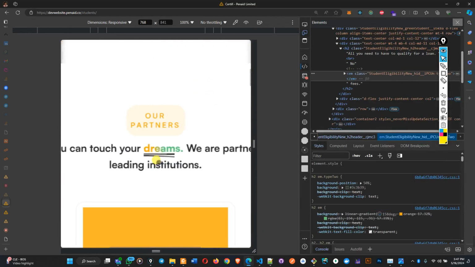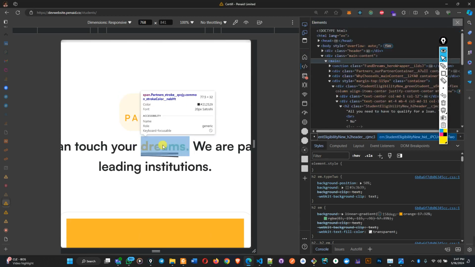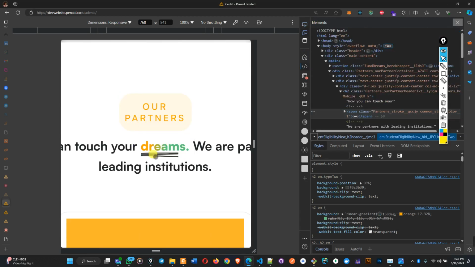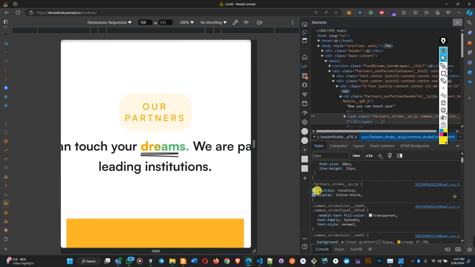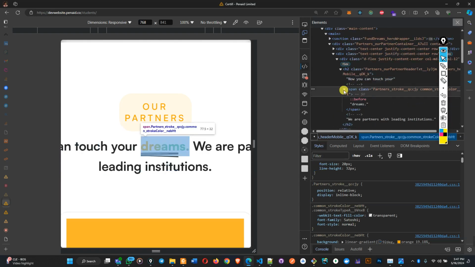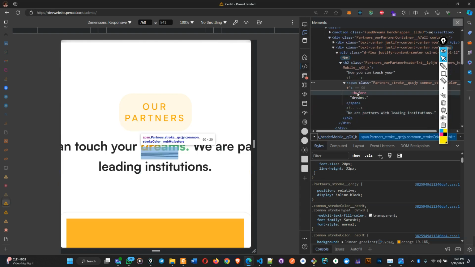Look at this dream here. If you look at the dream, there is something that is under it. So how is this thing placed under the dreams? It is because that element is being positioned as relative, and the content that is inside it is being positioned absolute. Can you see here? The position is relative. Once I remove this position as relative, can you see that that thing is not showing again? Because the element doesn't know about its parent. So once you position the parent, and whatever is inside it as absolute, you can move it around anywhere you want like this.